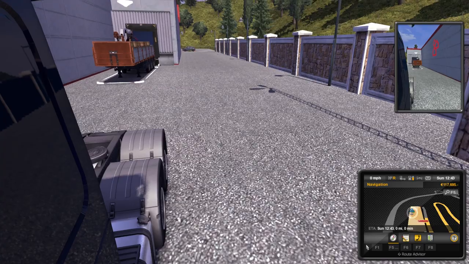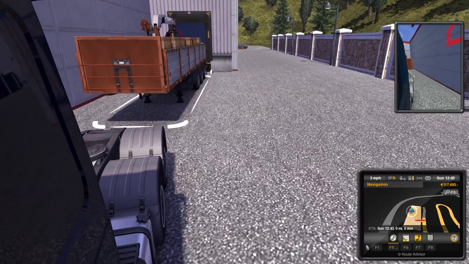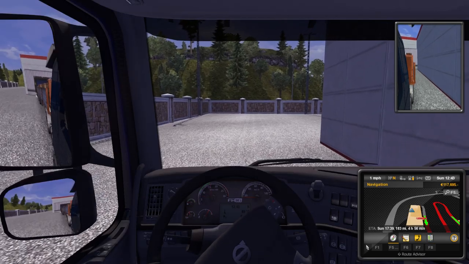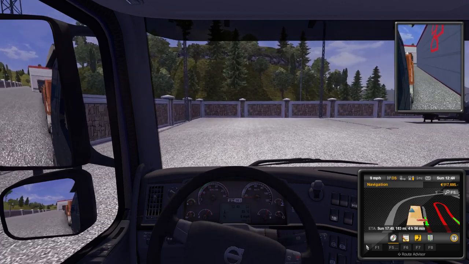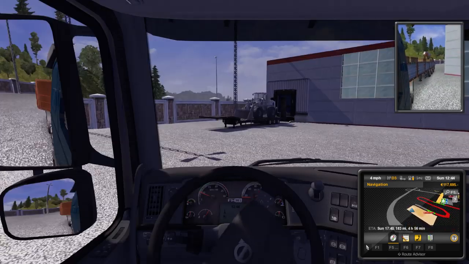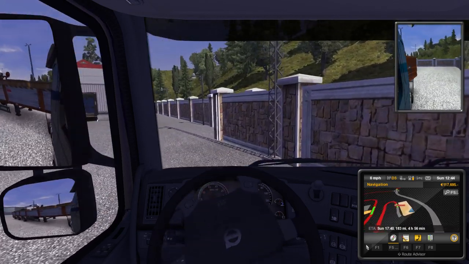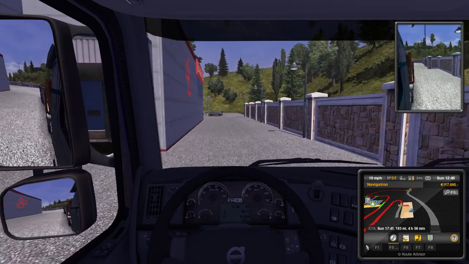Now we'll look back. And backing up is so much easier. Oh my gosh, you have no idea. Whoops. Gotta be stopped and going into drive. There we go. So we'll just pull forward here, kind of look around. And using the steering wheel is so much easier. It's not even funny. Oh man, it's such a good experience.